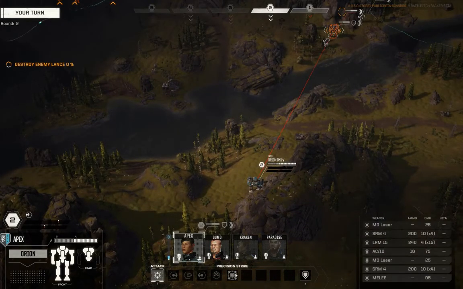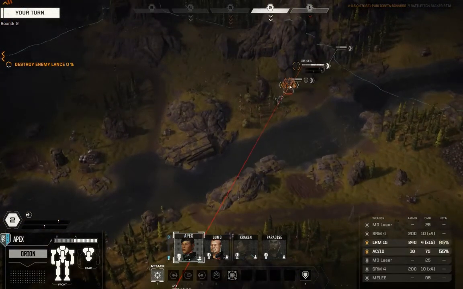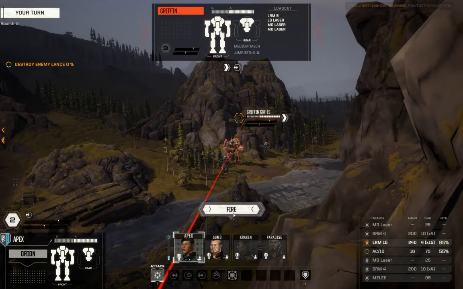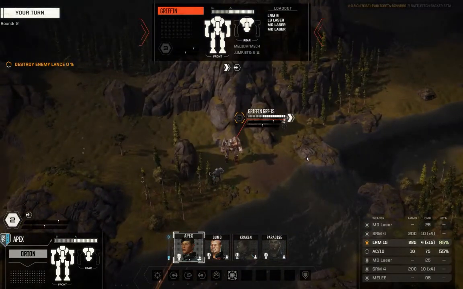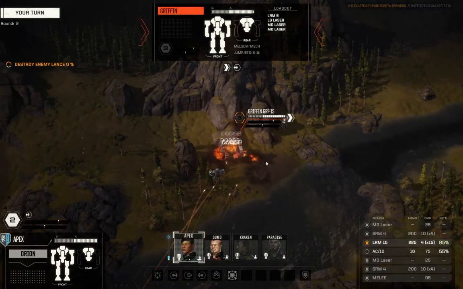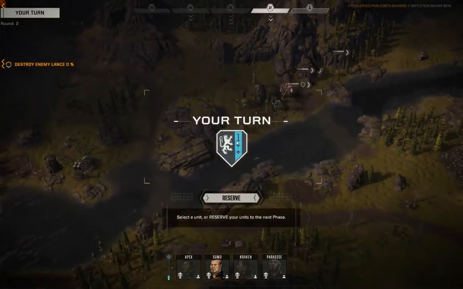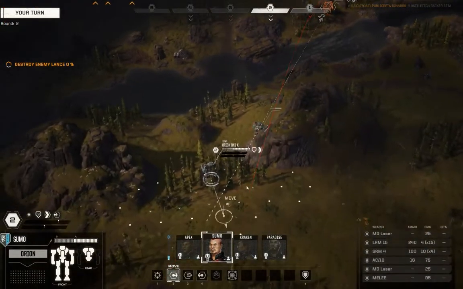So here's a curiosity. Do you get precision strike with an LRM if it's the only weapon you fire? I'm going to save the autocannon shots for now because of the evasion on that Griffin currently. Dodge, dodge, dodge, and a few missiles sneak through.